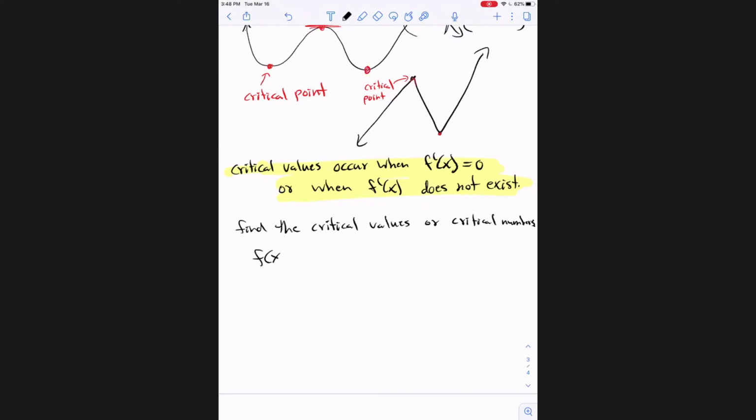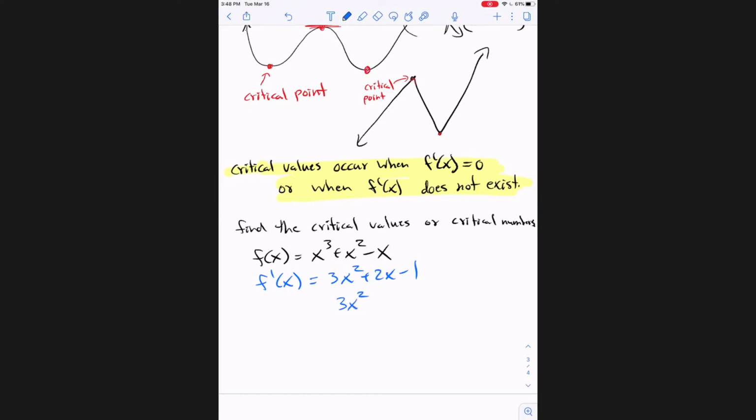First question, f of x equals x to the third plus x squared minus x. So critical values occur when the derivative is 0 or does not exist. So you take the derivative. Here's how you would do the problem. I'll do it in blue. The derivative is 3x squared plus 2x minus 1. Now, this derivative is a polynomial, so it's always going to exist. You really don't have to worry about when the derivative doesn't exist when you have just a simple polynomial. You'll worry about that when you have fractions and stuff.